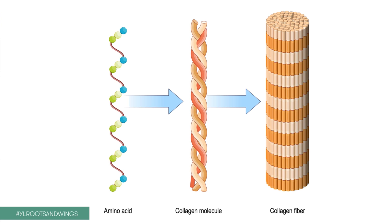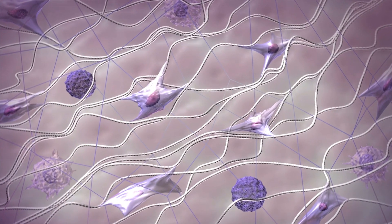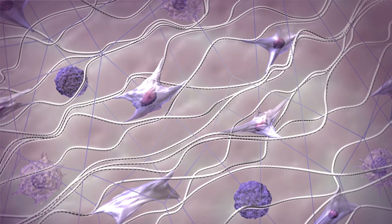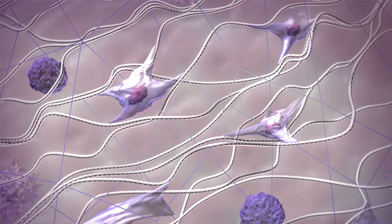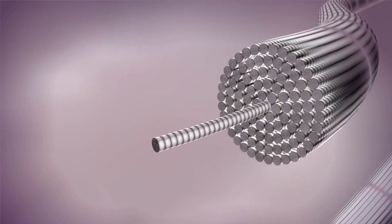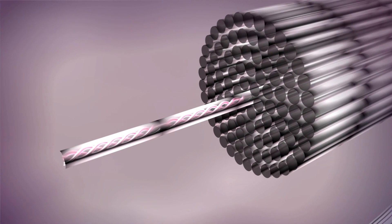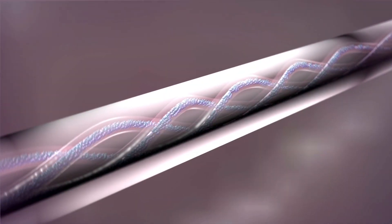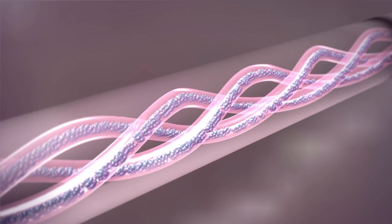I would like to show you in a little movie clip how that really looks like. We go deep into the tissue and look at this network of little fibers and strands — this collagen. When we open up a strand, you see how many bundles are together. And within the bundle, you're going to see this single strand of proline, glycine, and hydroxyproline making up these alpha strands, which make up the triple helix structure, which is so characteristic for collagen.